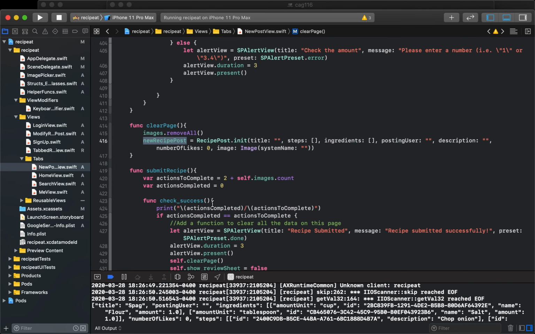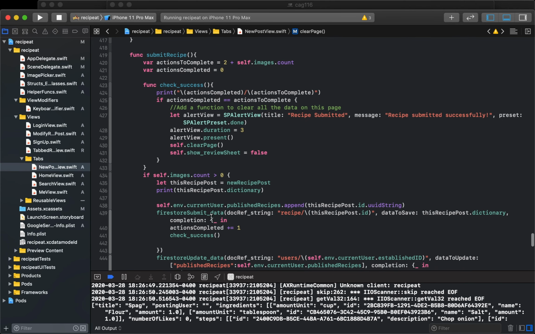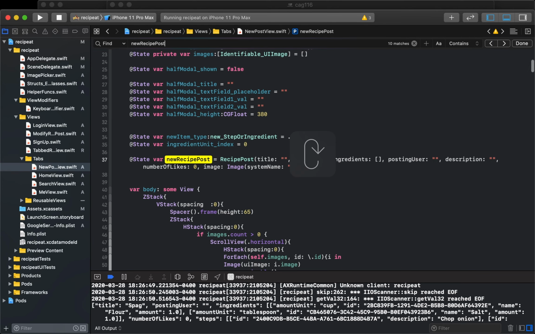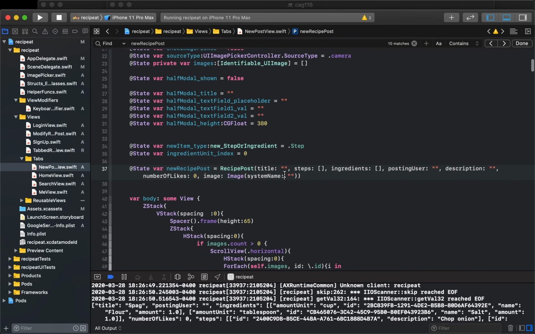Let's just find where it had that. So new recipe post equals. So this recipe post equals new recipe post. Okay, there we go. It was never put in there to begin with, so if we look at new recipe post, up here, we should have actually, and the reason it was never put in there, this is a really interesting issue.